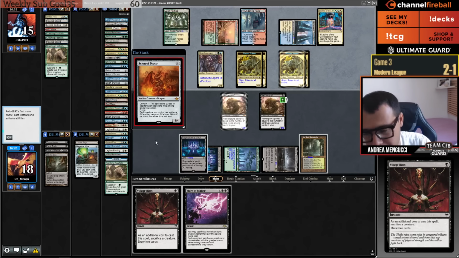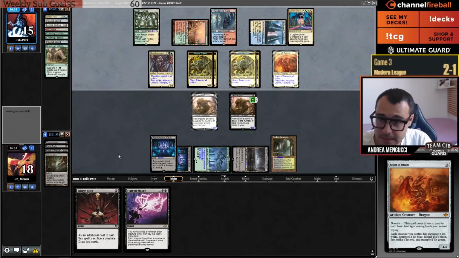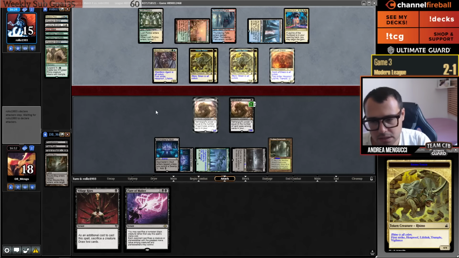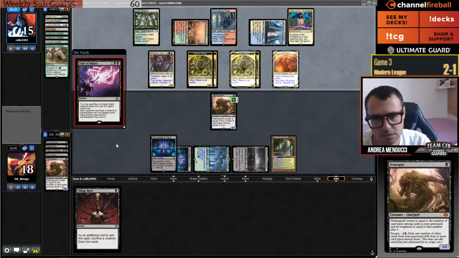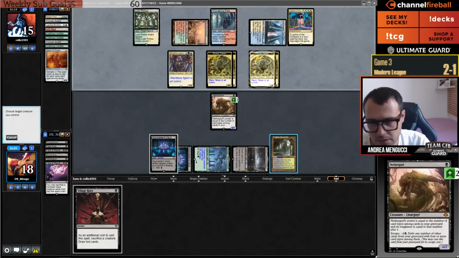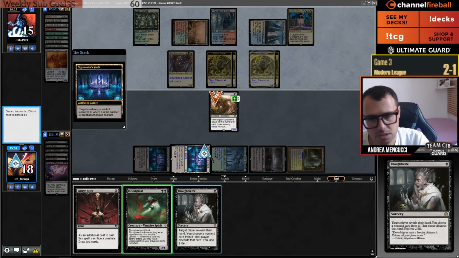Sign of Draco. Not good. Actually, I'm glad I still have Flare of Malice then. Hey, you attack me? Or not? You don't attack me. Alright, let's go Flare of Malice. Sacrifice Nethergoyf. And then connive two. Perfect. Thoughtseize.